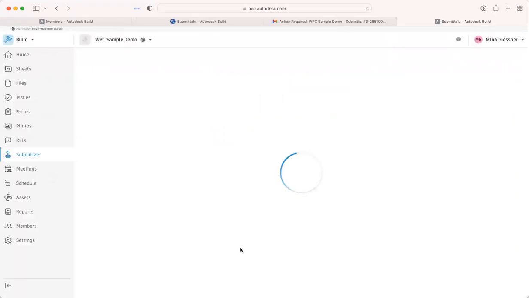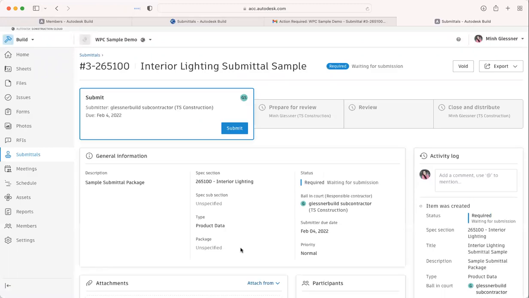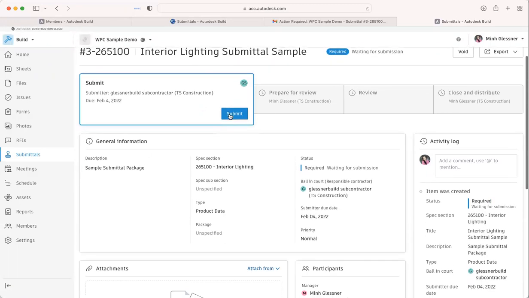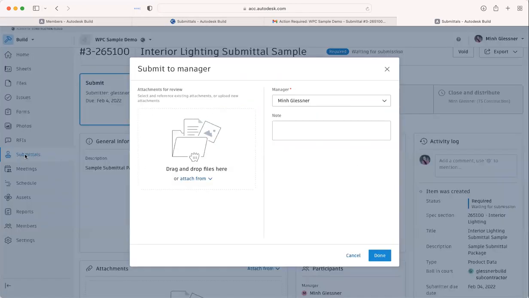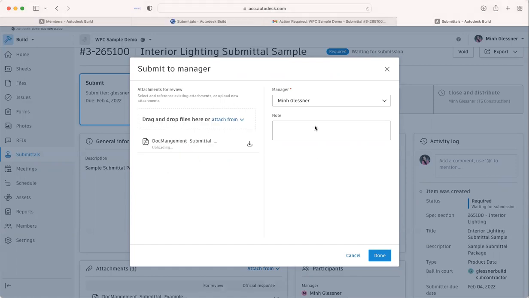Once I click view item, I am taken to this submittal portal of interior lighting, where I have the ability to hit submit. Here, I have the ability to drag and drop the submittal items into my portal and add in any additional notes.